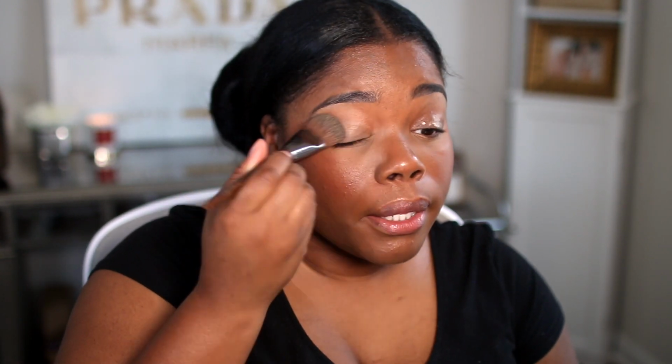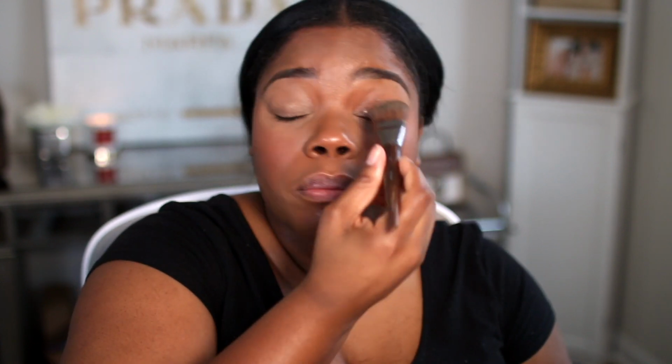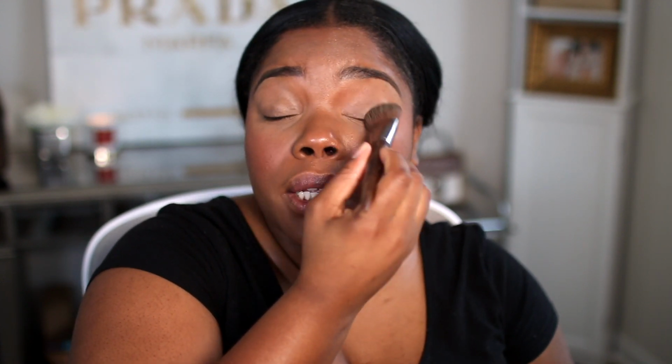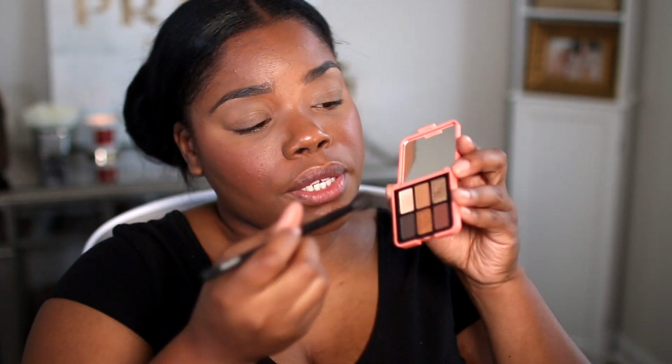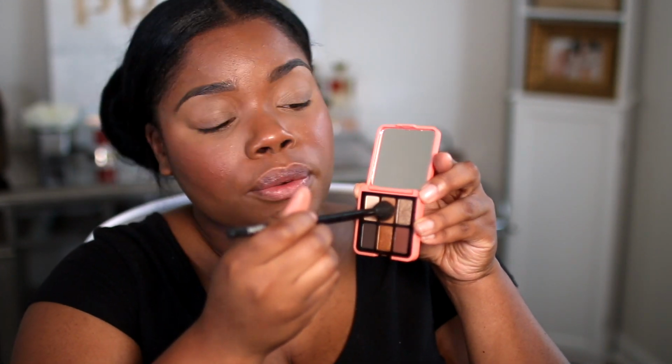So like I said, being intentional about my community, and then intentional about maintaining those relationships as well. I'm just kind of putting this all over. This brush needs to be washed, don't judge me. I'm actually first going to go into this color right there.